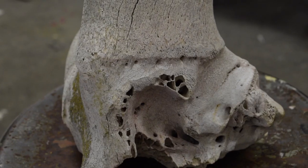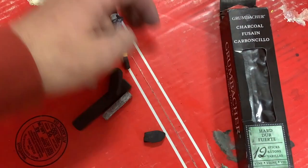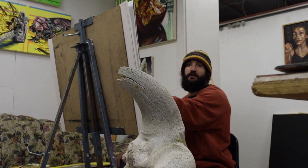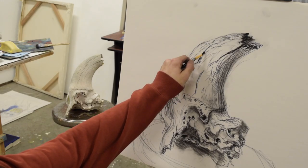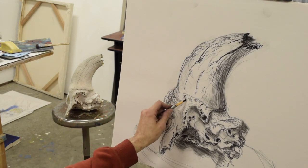Exercise two will be the Sneak Peek, where you sneak a peek at your drawing but mostly focus on your object. Get an object of a complexity level appropriate for you and grab your charcoal. Begin drawing — your head should not move, only your eyes should move, and you should spend most of the time looking at the object. This is about a 75 percent blind drawing; keep those eyes moving but the majority of the time look at the object.